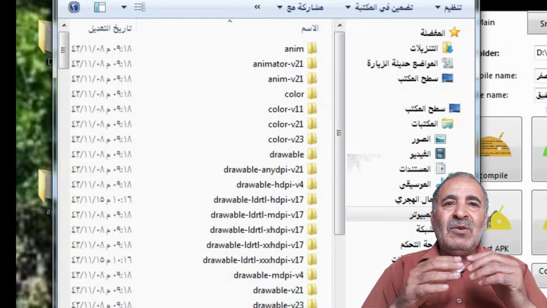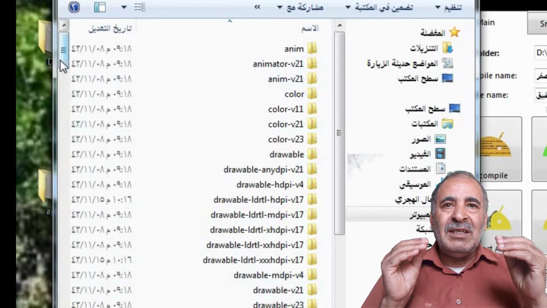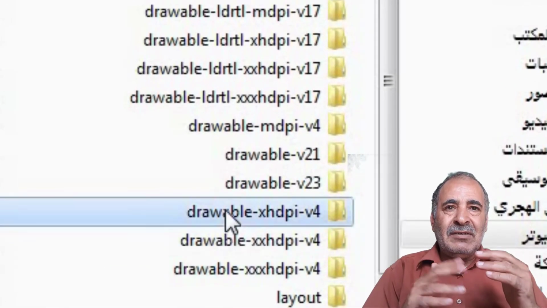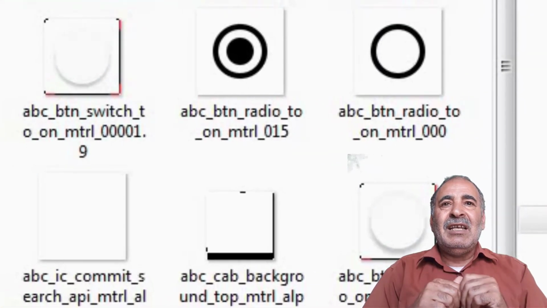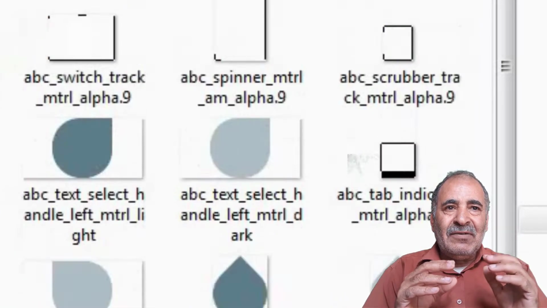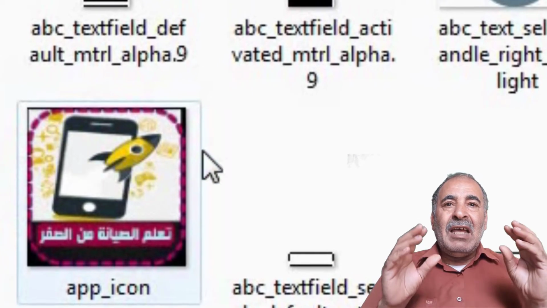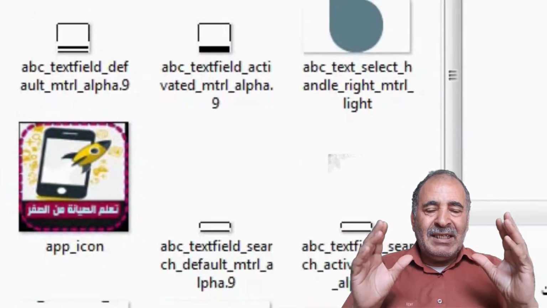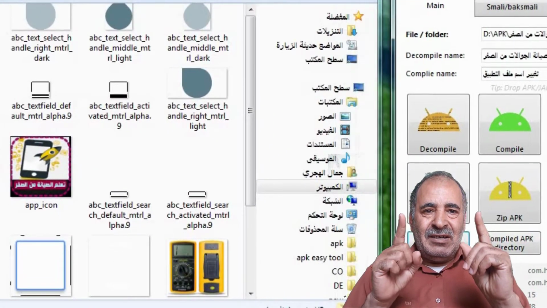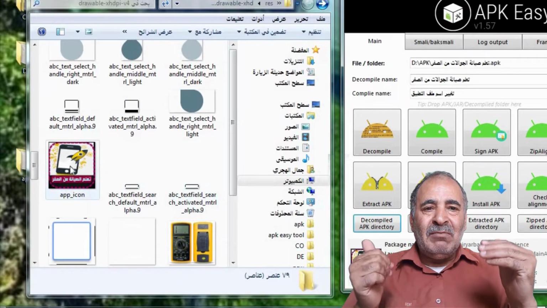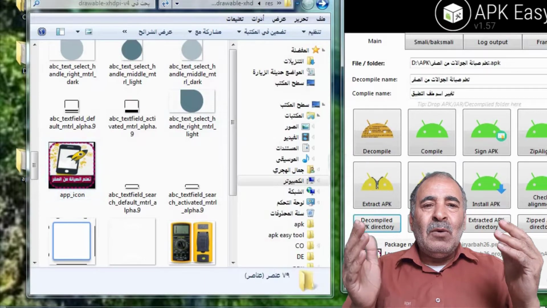we look for the folder, which means the folder that includes pictures and photos. Look, we want to look for exactly the icon. Some applications need us to find one, but other applications we need more than one, maybe two, maybe three.